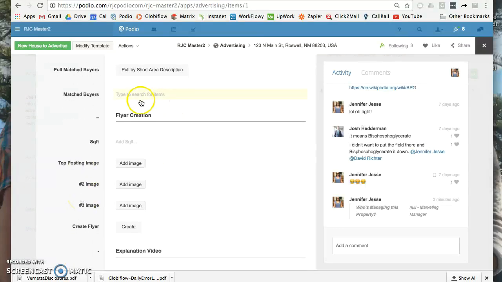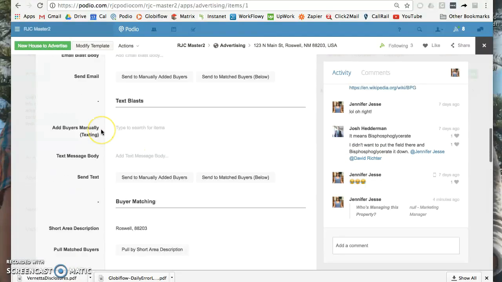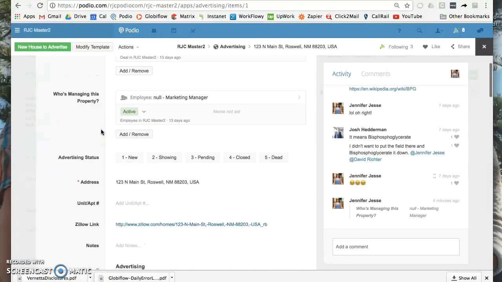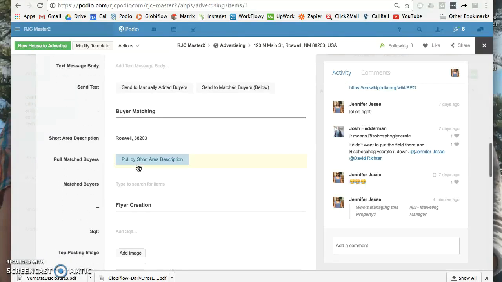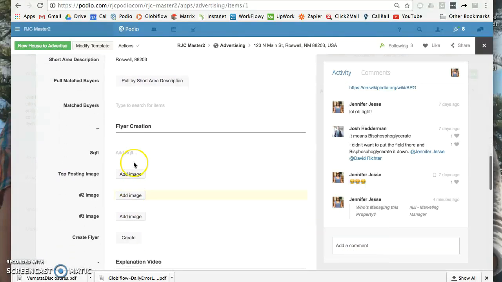We also have a neat little section where you can create a flyer. Make sure you have an address and then your title, description and your ARV, everything is set up there. All you need to do is add in the square footage and add a couple of images here. Test it out, play with it, do a couple of test ones. It only has 3 images, and it pulls over information from this little section here, the ARV, that kind of stuff. Then just create your flyer. All you have to do is add that information and hit create, and you're good to go.